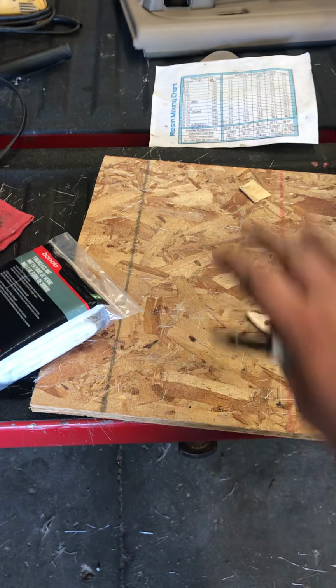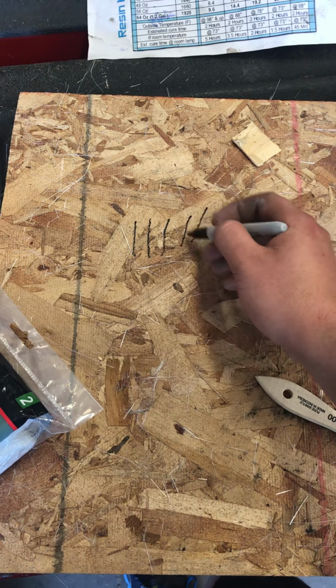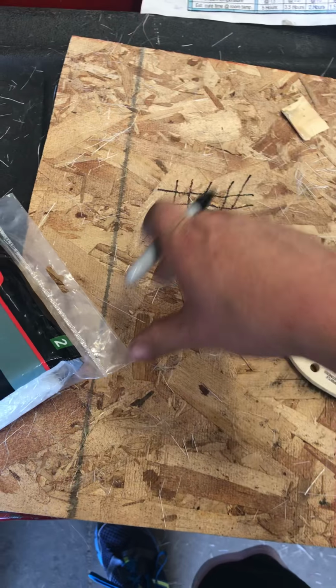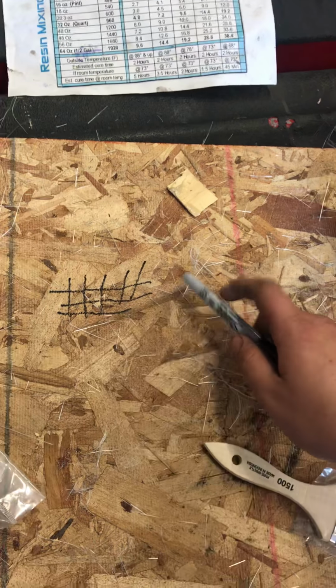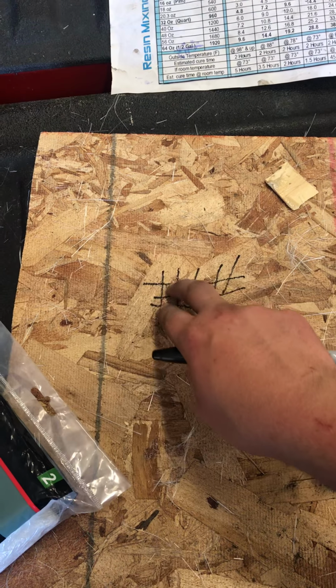When you get a woven mat, the strands go like this, and then your other layer goes like this, et cetera. This is like a zoomed in version of it, okay? What this is, technically speaking, is two-way directional fiberglass.